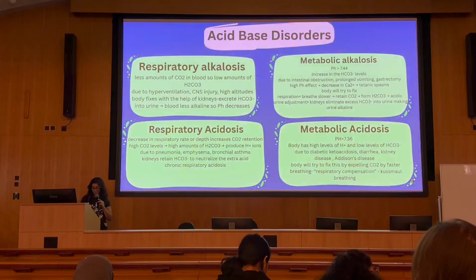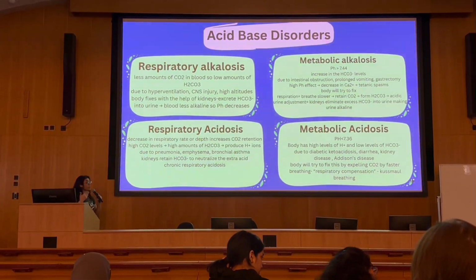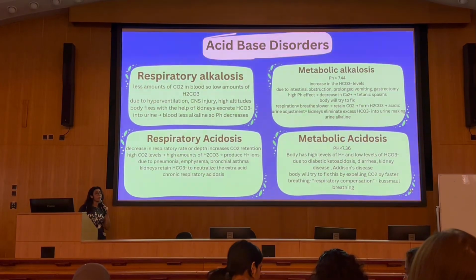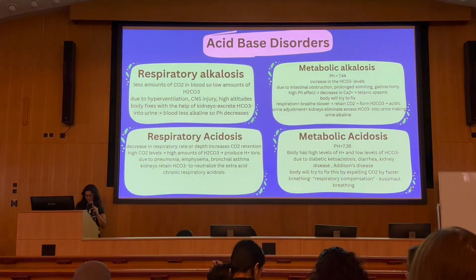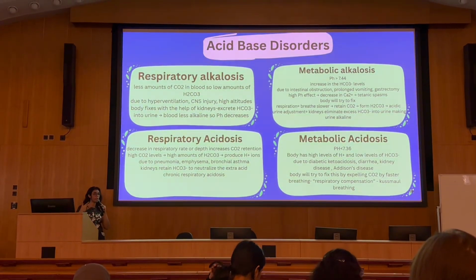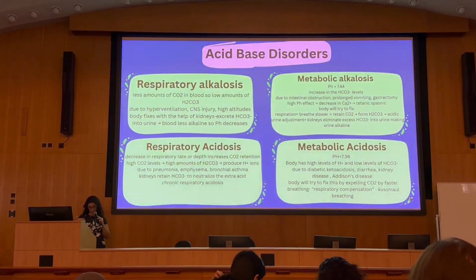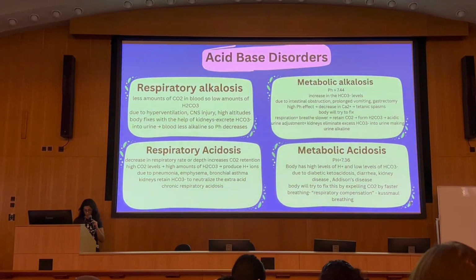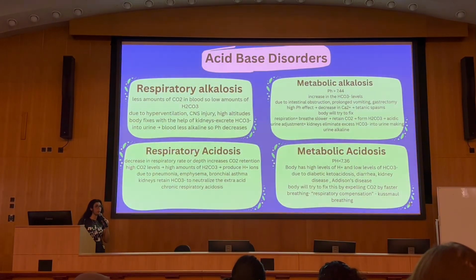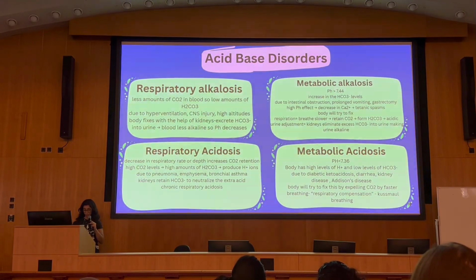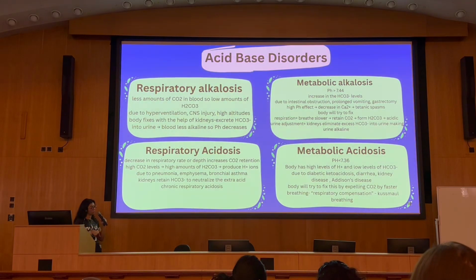Then you have respiratory alkalosis, the complete opposite of acidosis. This is when you're hyperventilating, especially during anxiety or at a high altitude. You're trying to get rid of carbon dioxide and get more oxygen. At that time you go into respiratory alkalosis because you're blowing off too much carbon dioxide. You're getting rid of too much acid, and because of that the pH rises, leading to alkalosis.